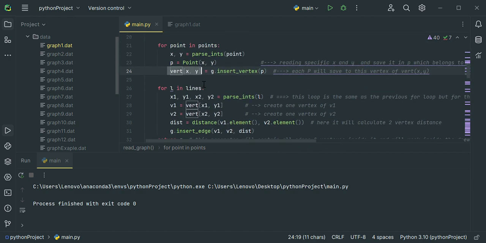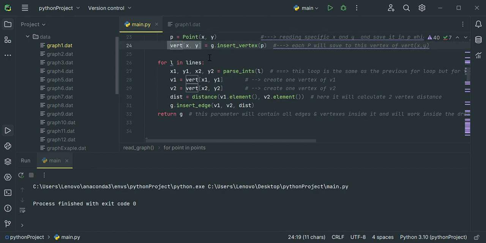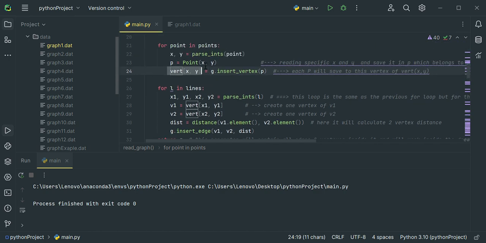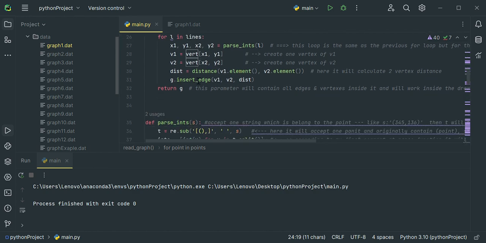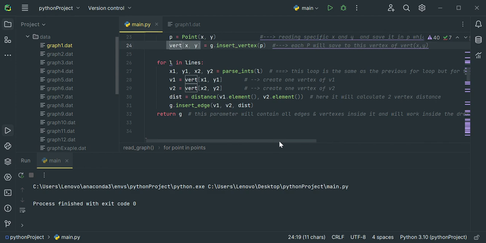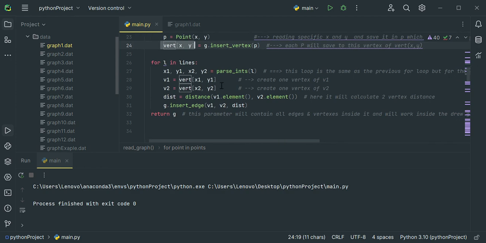is for the lines, this one for the points, and each graph needs vertices and edges. With a combination of these two, we have one graph. So here we will use these coordinates, and we have v1 and v2. One of them is for vertex v1 and the second for vertex v2.